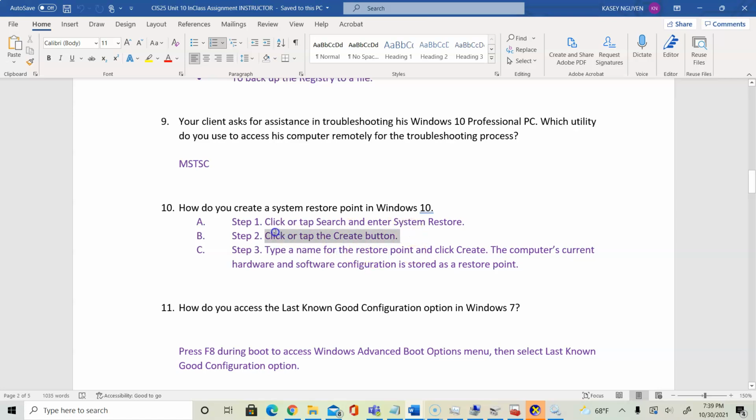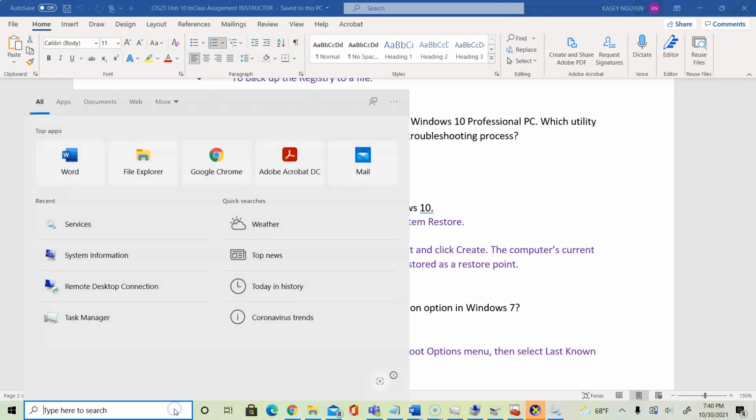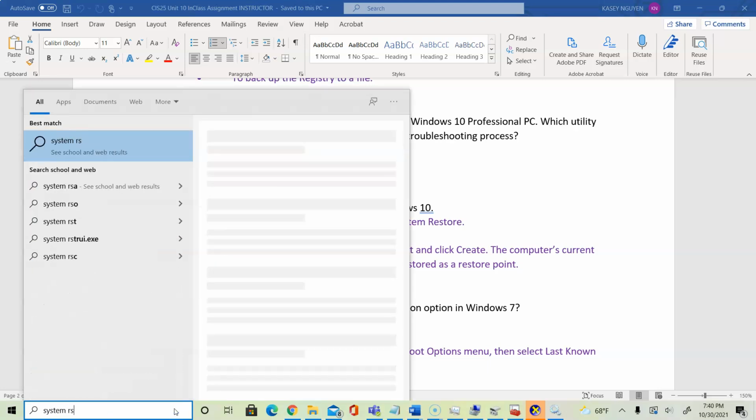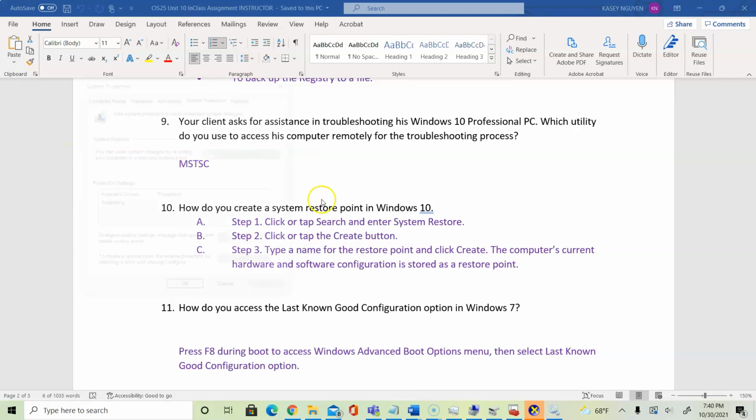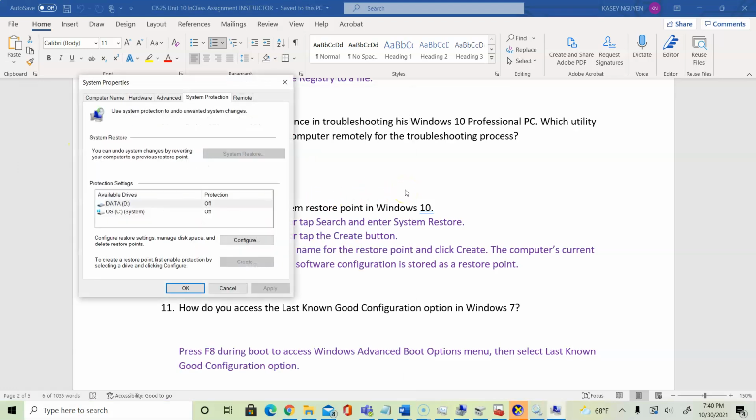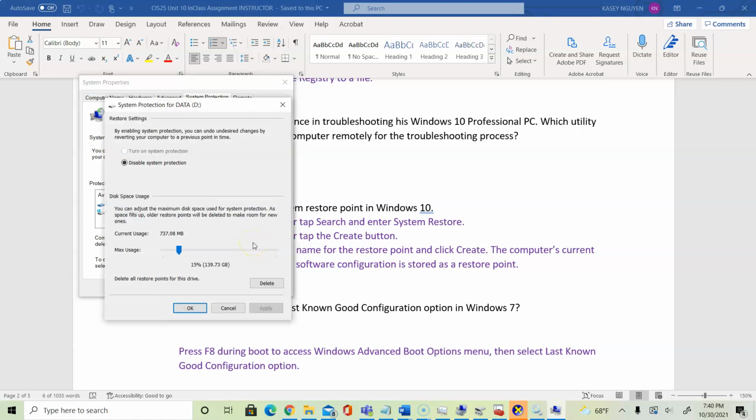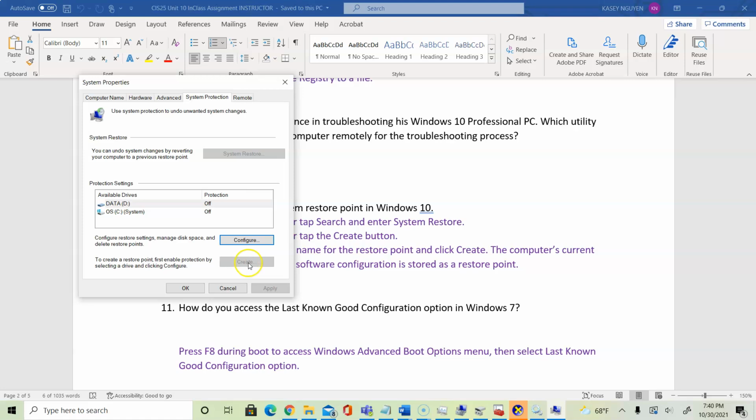And in that, if I want to do system restore and I want to create a restore point, once I click here, I can select where I wanted to restore to, and I will be able to create. So you need to first configure, and you need to be able to create. So if you don't have that already, you can create a restore point, and if you have created it already, then it's already there. So you just have to restore when you need to.